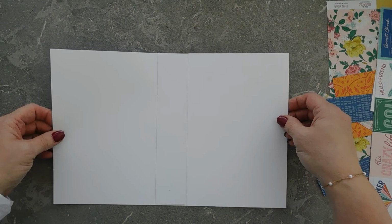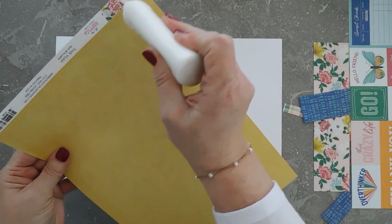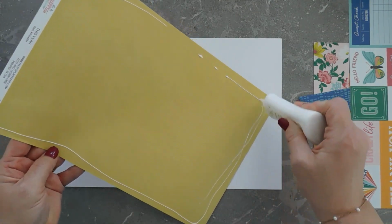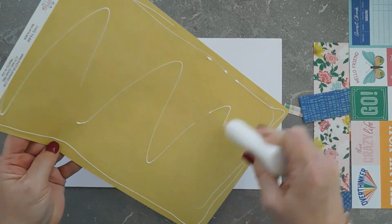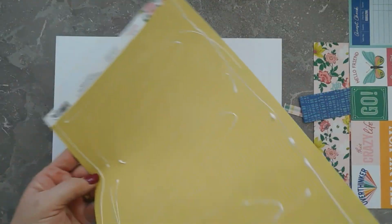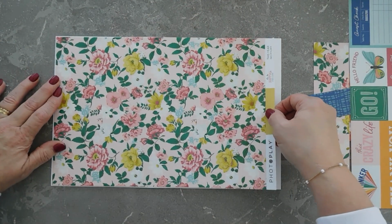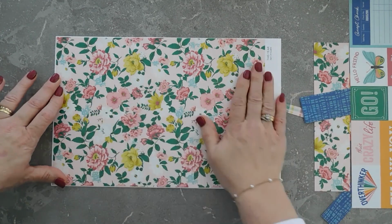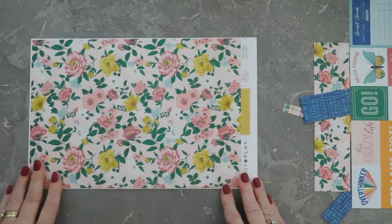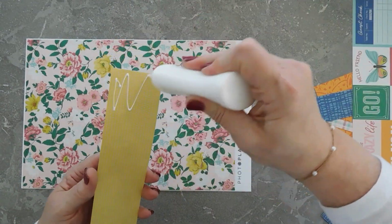What we're going to do is flip this over. I'm going to use my glue, and we're going to take some pattern paper from our This Happy Life collection. Now, this is a 12-inch sheet. I did leave the index paper on, so we need to lengthen this, and it's not a big deal because we're going to just cover it with pattern paper. So we're just going to adhere this so it's slightly smaller. I have a little bit of a white border, and then I have an extra piece that we're just going to add on this side here.